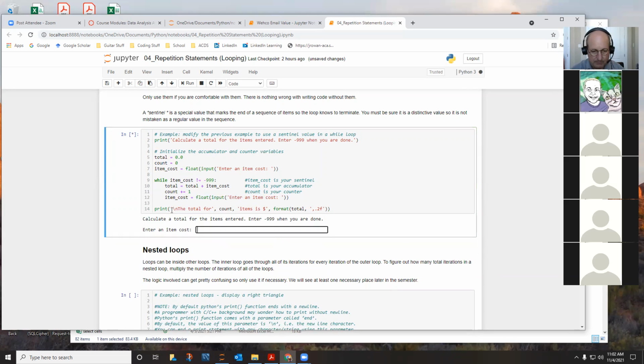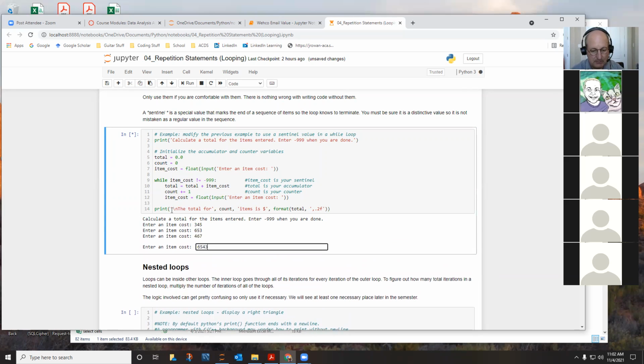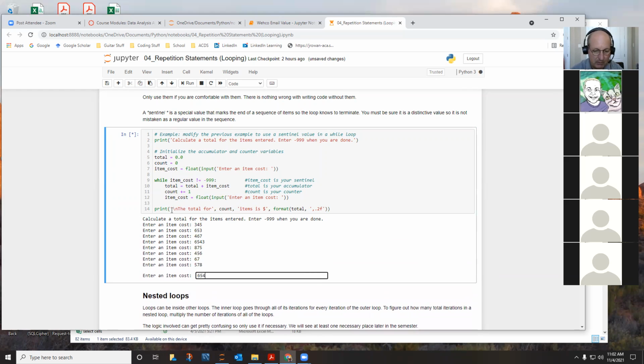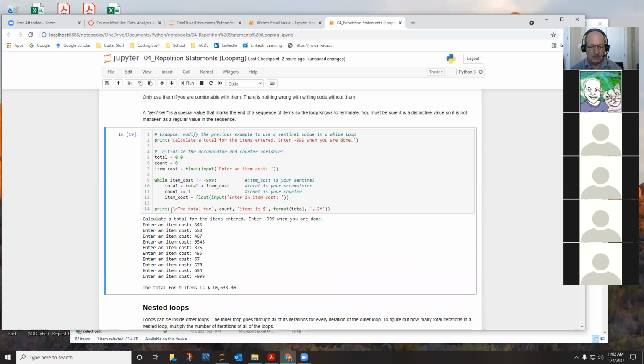Let's try that again. I keep going and going until I enter the sentinel value, -999, which means I'm done. Now add up everything I've done. So that's how that works.